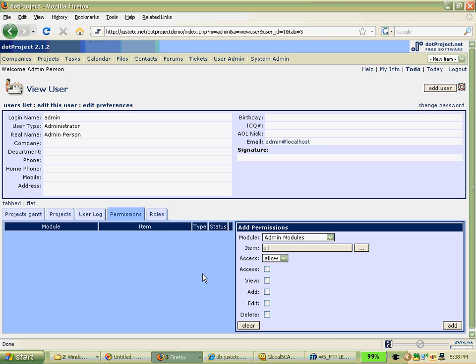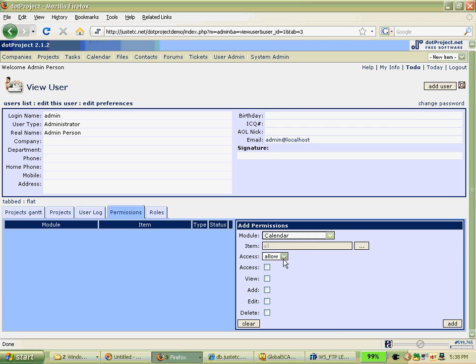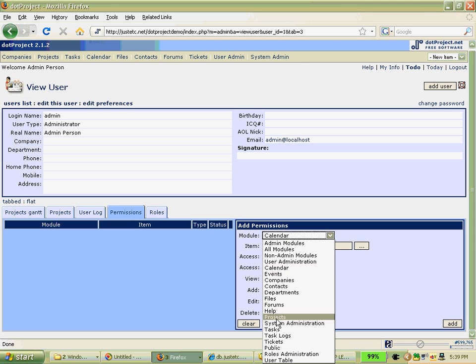Then the permission, you can restrict or assign this user to different modules. You see all the modules here. You can control the user's access to all these modules, allow and deny, or you can provide specific access. This is the module.